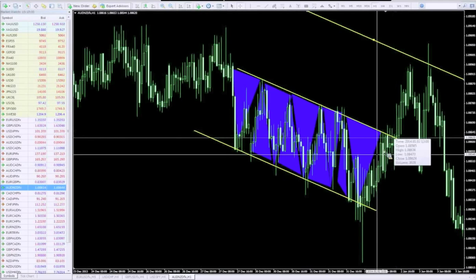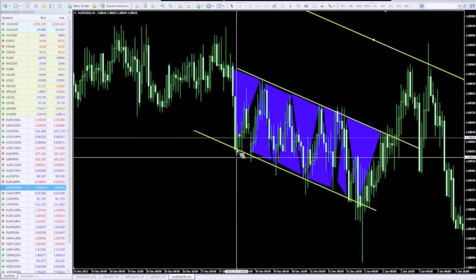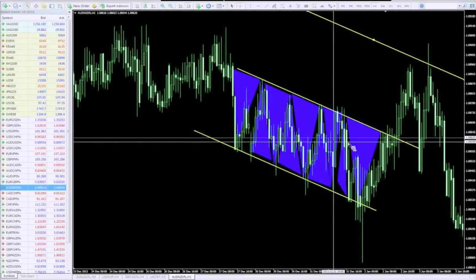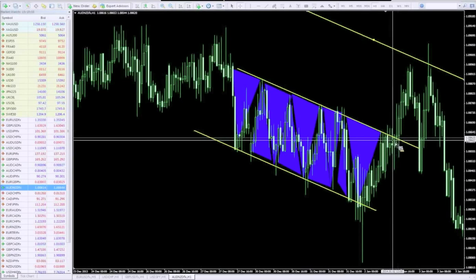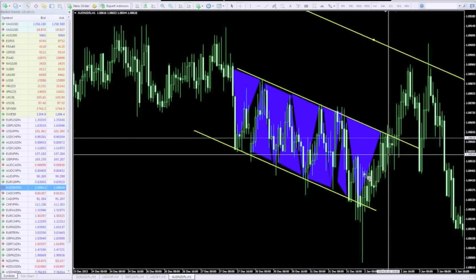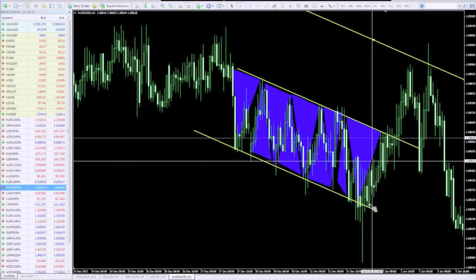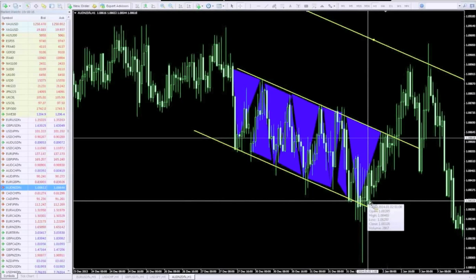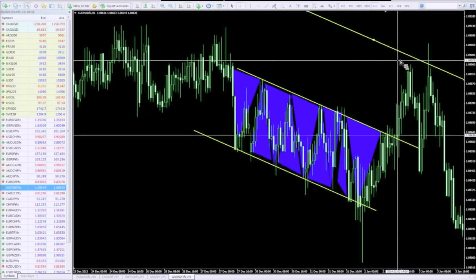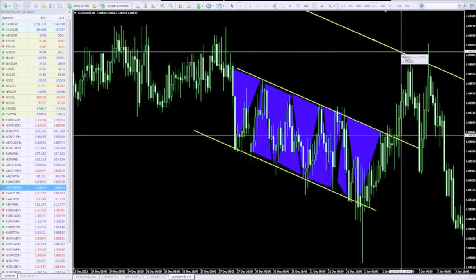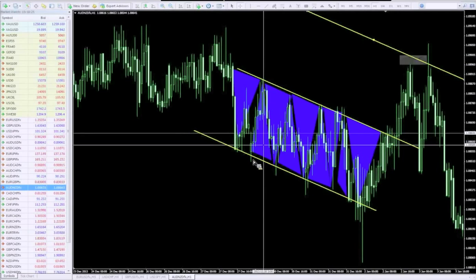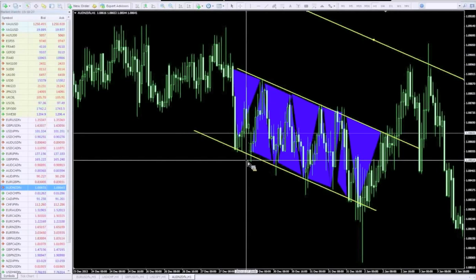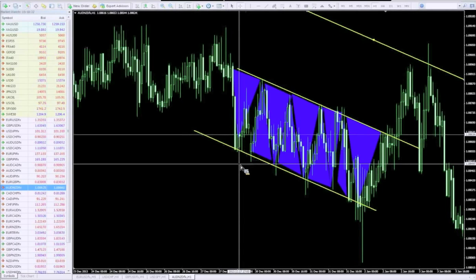But on these types of wedges, you will generally need a slightly wider stop because the market has already been ranging like this. The market is accustomed to it, so it's not a big surprise that it could come back quite a ways and possibly stop you. Okay? But as you can see, once we broke out, we did get a distance equal to the width of the original triangle. And with our stop at the back, we have 1-to-1 risk reward. And you always want 1-to-1 or better. Okay?